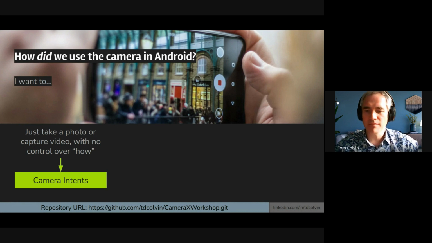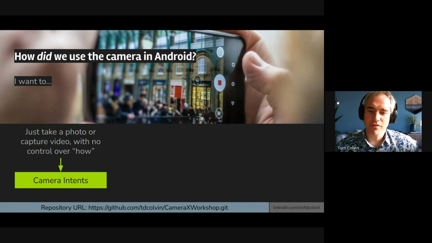An intent is a message sent from one app to another, or across different parts of apps. It's a message sent across the system that makes a request, and you can send an intent that says, I would like a photo, please.